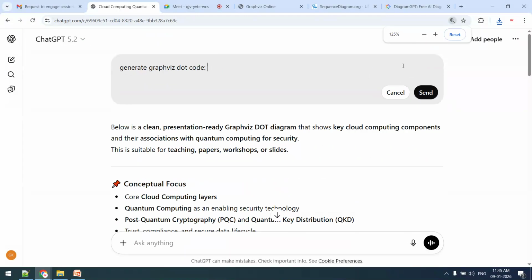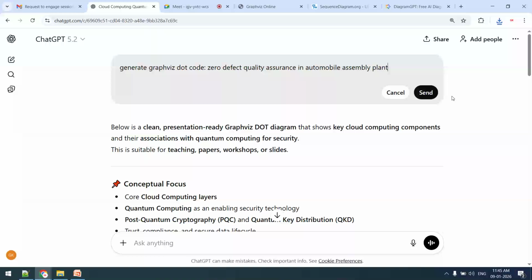Okay, now for an example, I am from mechanical engineering, and related to mechanical engineering I want to create a flow diagram for my paper, for my report, whatever it is. Generate graph code on what? So for example, I want to create a diagram related to zero defect quality assurance in automobile assembly plant.